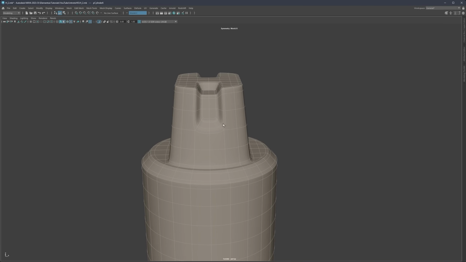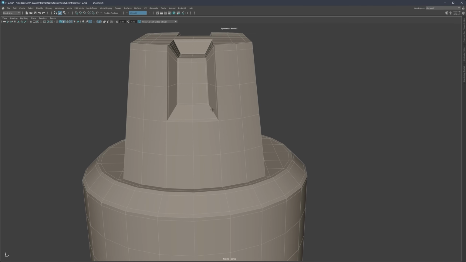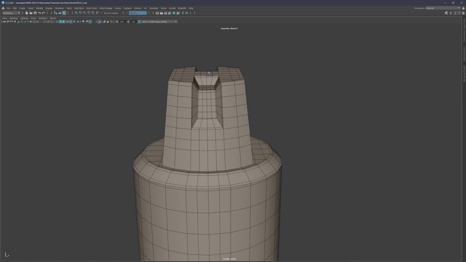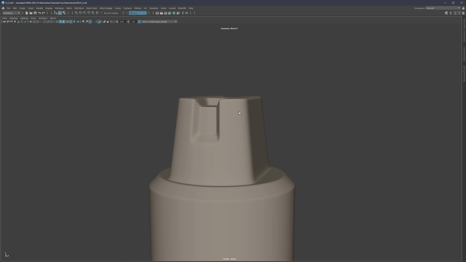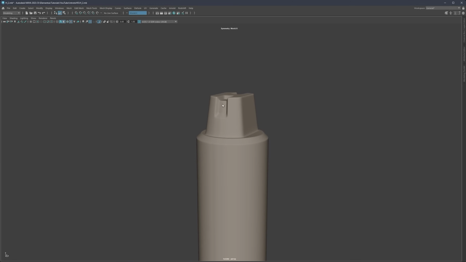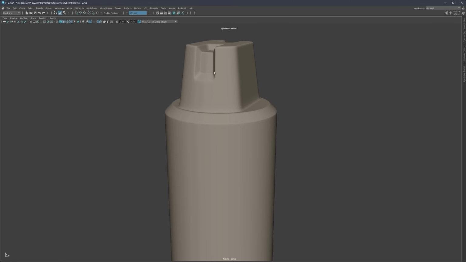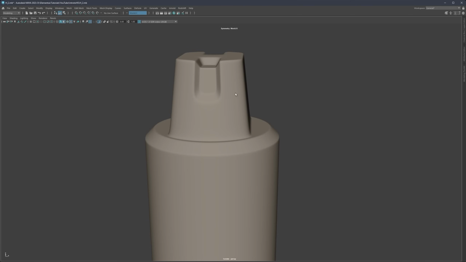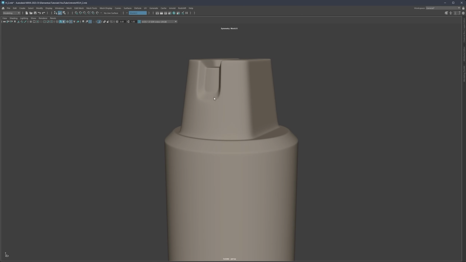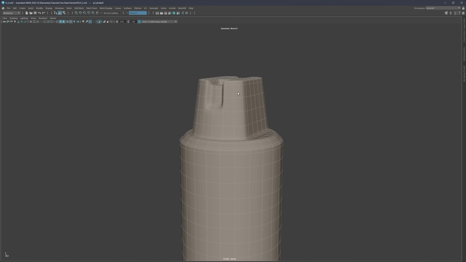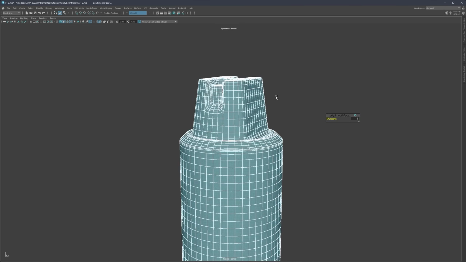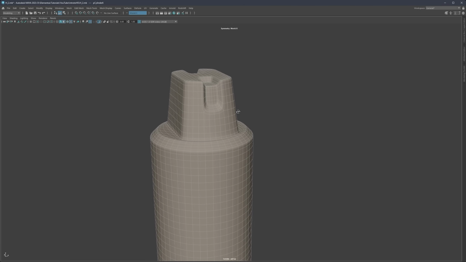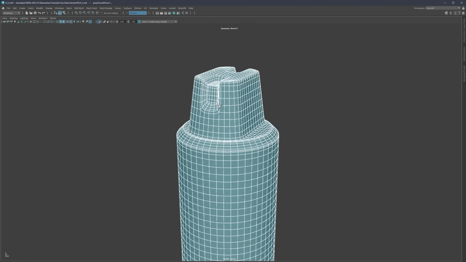Because later, when we have more topology, let me also demonstrate really quick, more topology is going to look like this. That simply means that the corner here is going to be much sharper. So now it's the question, do we want to have a sharper corner here, or do we want to have a smoother corner here? If you want a smoother corner, that means that we are going to create this detail now. And then once we add smoothness or more subdivision, we're going to preserve this curvature while having more topology. And that's why we're going to do it early.